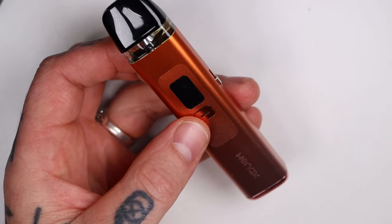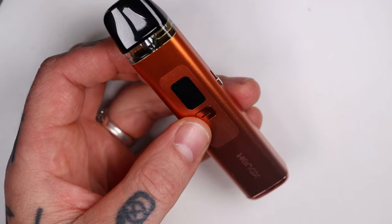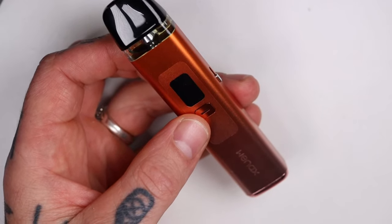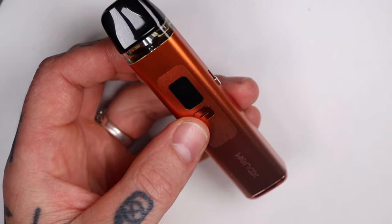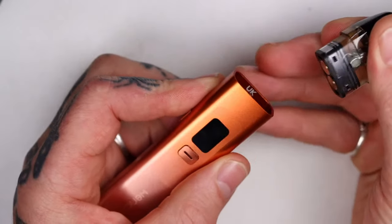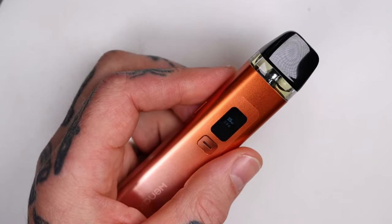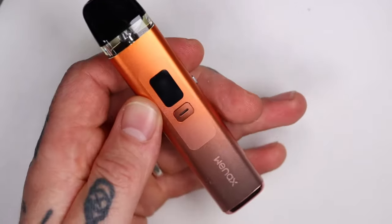Red, blue, green. Red, 0 to 30%. Blue, 31 to 69%. Green, 70 to 100%. So that's cool. And you've also got battery indicators when you're charging. Reset the puff. Pull out the cartridge. Press and hold the button for 3 seconds to reset the puff counter. So if you want to reset the puff counter, you take the pod out, you hold down the fire button for 3 seconds, and it will reset it. That's pretty cool. That's simple. I like it. That's about all we need. Let's go have a vape.